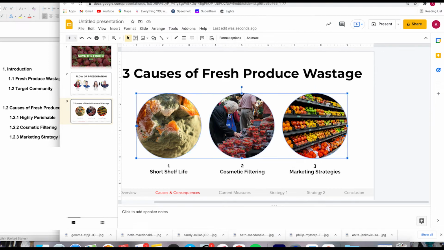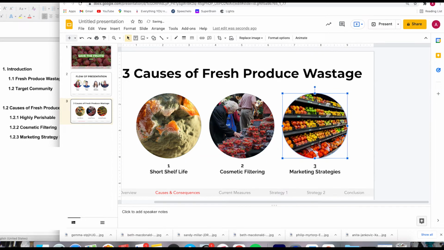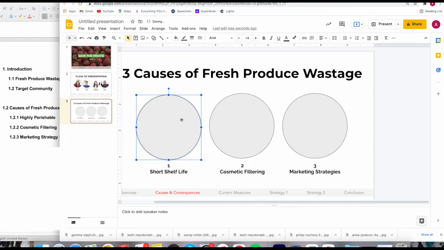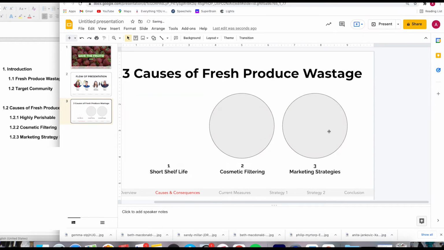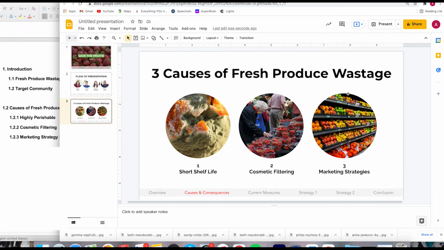Okay. So now we have the three circles. Well, we just want to make sure that we hide these gray circles in the background that you saw earlier, right? So select all three, Control X, so that they disappear, but you can bring them back, don't worry. Okay, press delete, delete, and delete. Then you Control V to bring them back to life. And you are done. This is the mini content page for your causes of RWP segment.